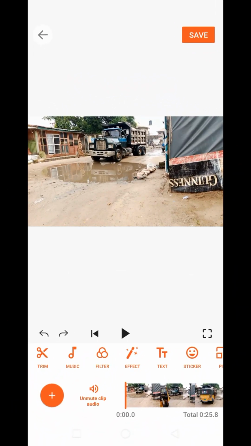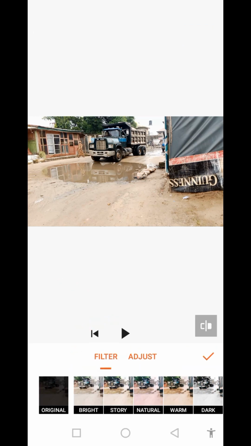Welcome back, and trust you are getting it gradually. Now that we have discussed the trim and music part, let's continue with the next icon, which is filter. This enhances the visual appeal of your videos with stunning filters. This means that you can change the color of your video with the presets listed under the filter icon in YouCut. Let's explore the various filter options and apply the one that suits your video's mood by just clicking on it and observing how it looks on your video.